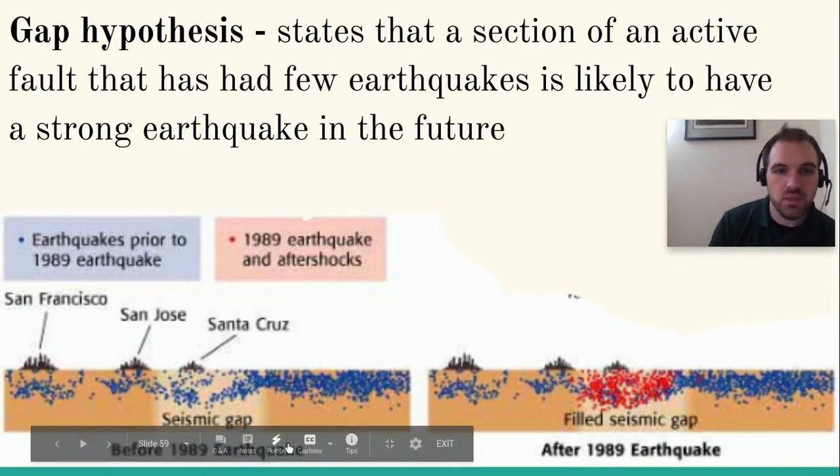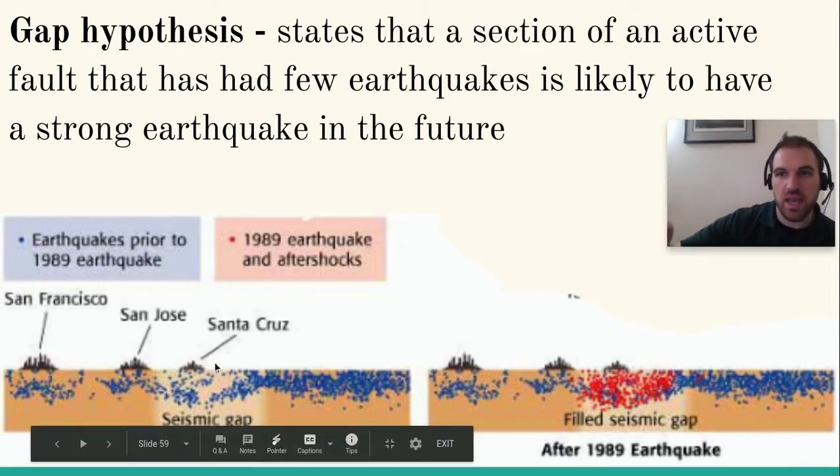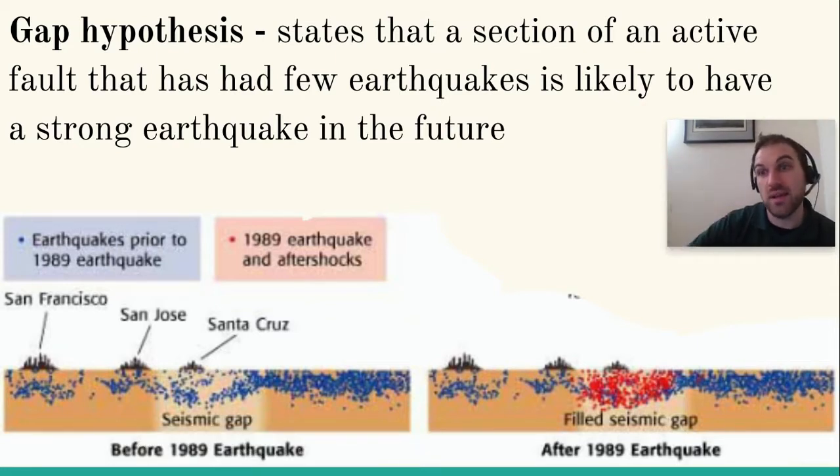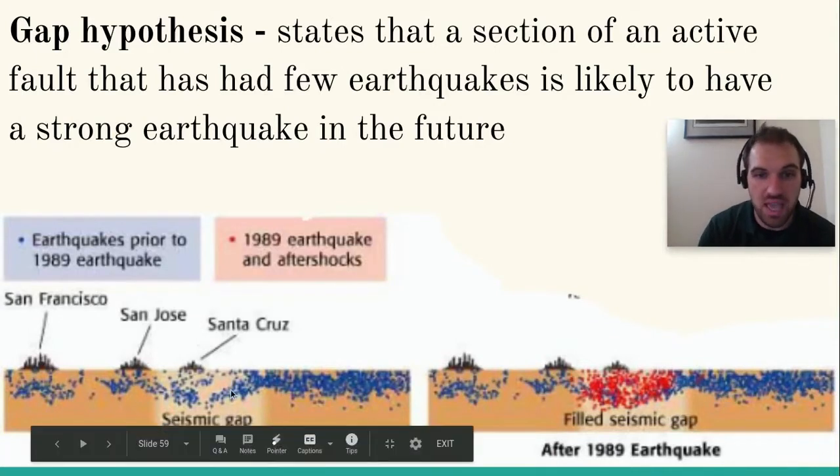So basically what we can do is locate the seismic gaps, and we can use that as a jumping off point and say, okay, this is a hot spot to look at because it's very likely that they're going to have a strong earthquake. There's two ways that it can happen when the plates shift and move. They can just constantly be moving a little bit at a time, which is sort of unlikely, but that would be lots of little earthquakes. Or it could just build up that pressure, and then finally slide and release a lot at once. And that is what tends to happen during these seismic gap areas.